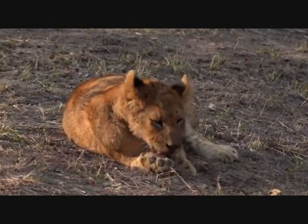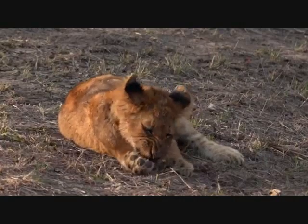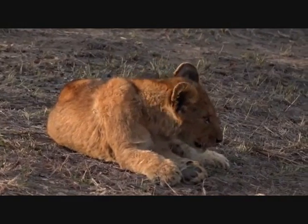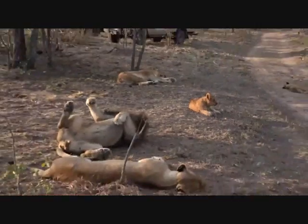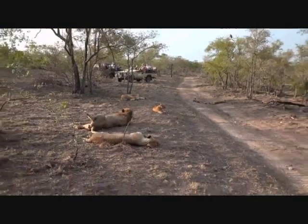Now, we haven't seen or heard any more action yet of Mr. Mfumo and the youngest lioness of the Nkuhuma pride. Now, it's going to be very difficult for you to see. I'm just looking into the distance. Okay, we're going to get some action now. Everybody get ready, because the youngest lioness has just got up and she's going to start walking towards us.